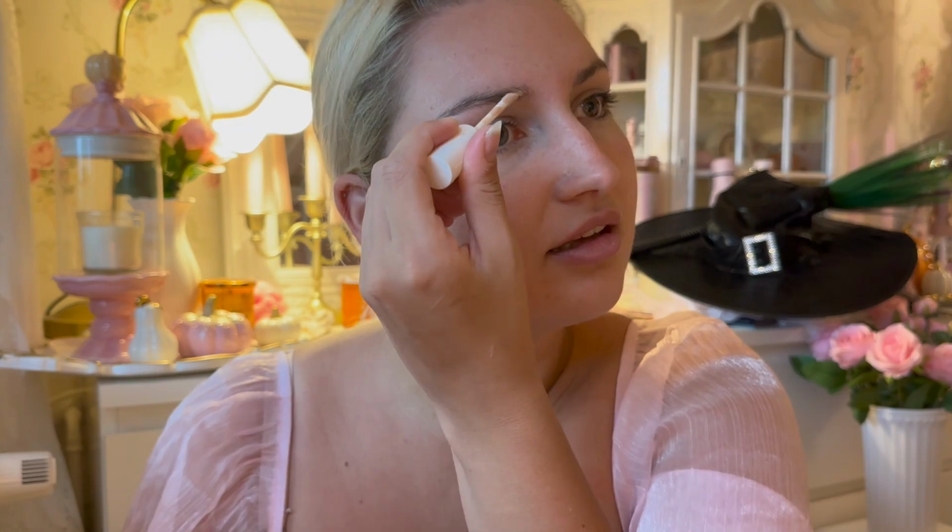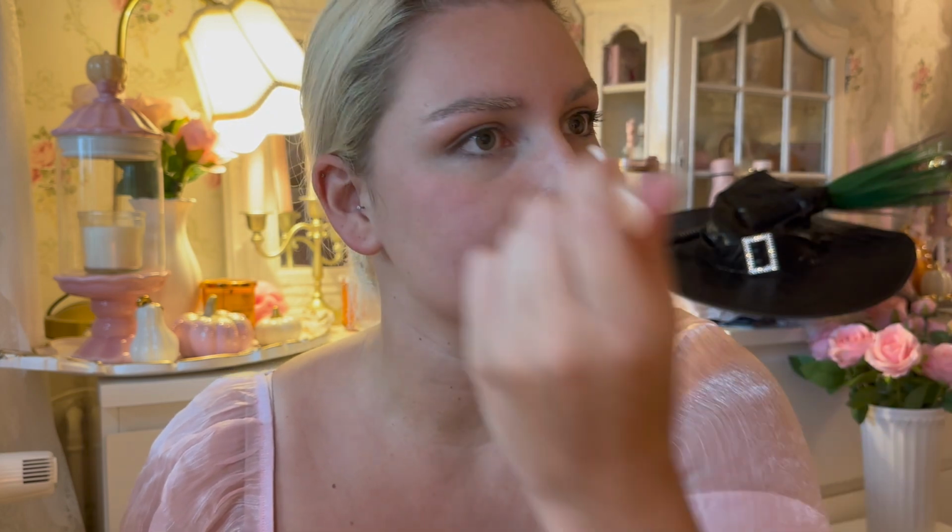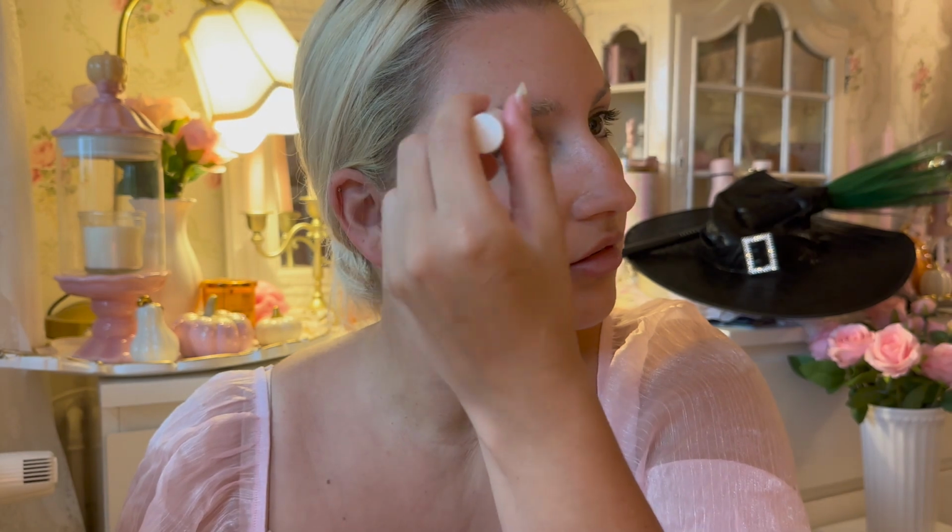I am going to try to lighten my eyebrows with some concealer to see if I can achieve that more Ariana as Glinda look. Because she's rocking a very, very light brow. So I'm hoping this will work. I think it works. Waiting for this to dry a little bit, and then I'll be going in with my spoolie to kind of brush it out and give a more hairy texture.